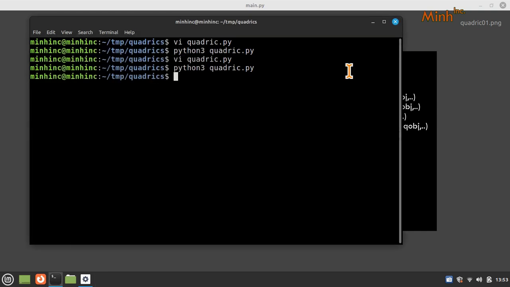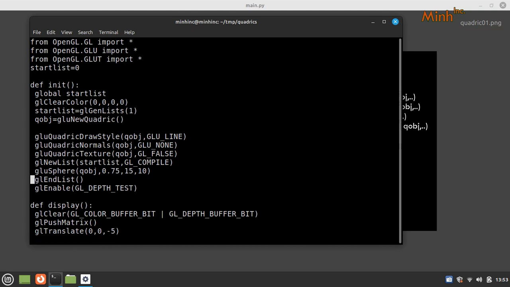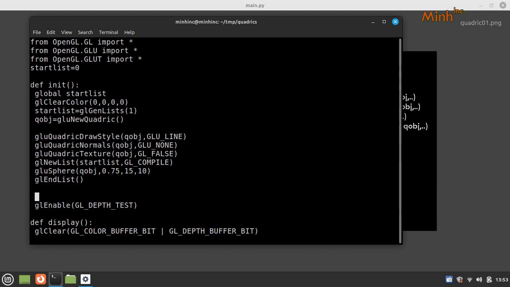We can draw others also in this fashion. So this is for one. Okay, so we'll set the shade model as GL smooth right now. We'll try for others in similar fashion.